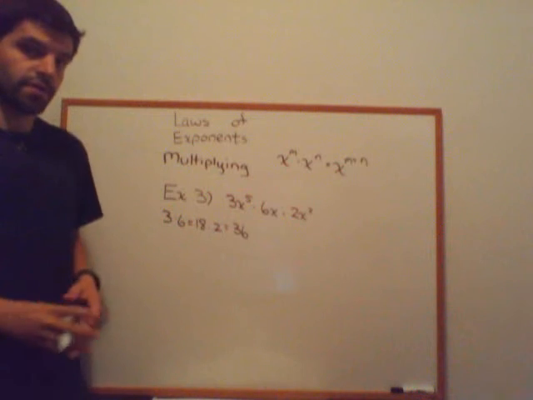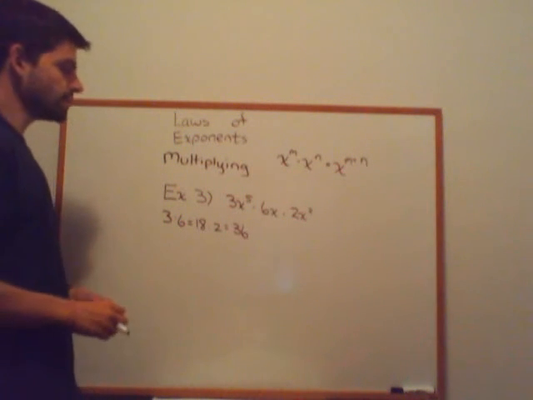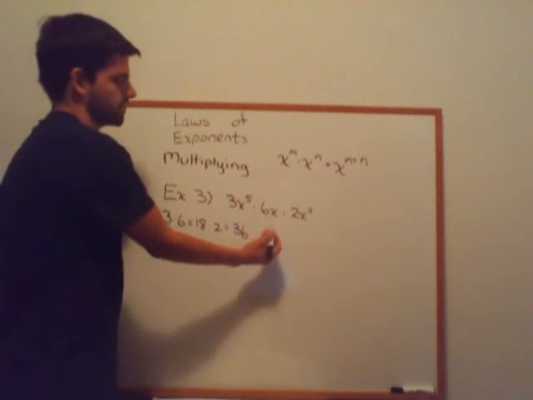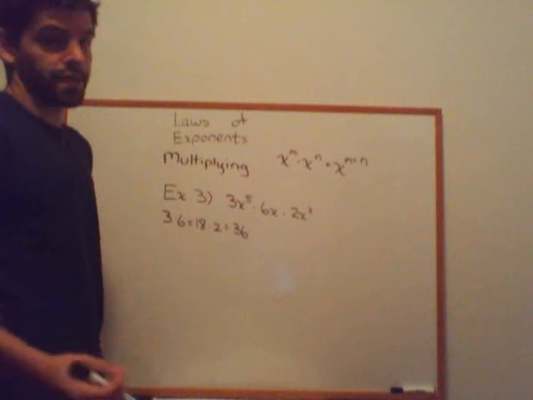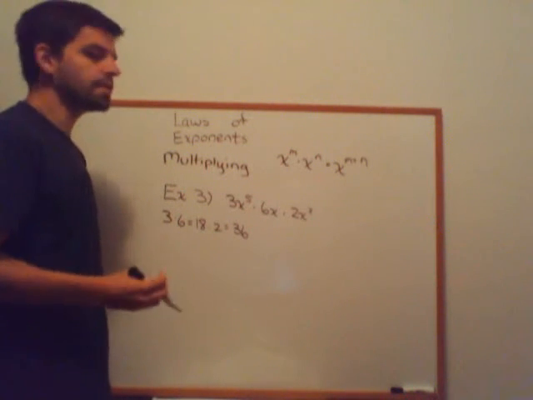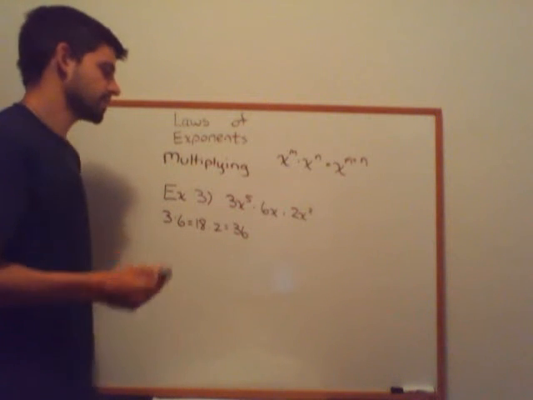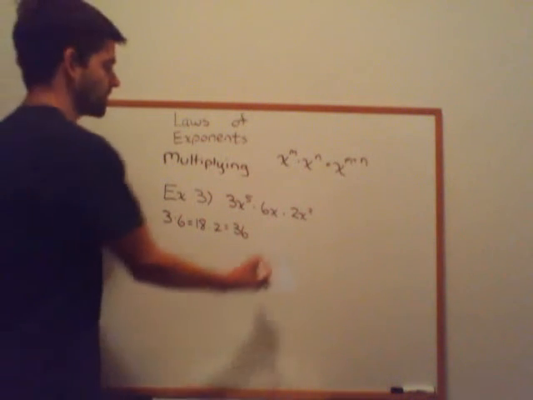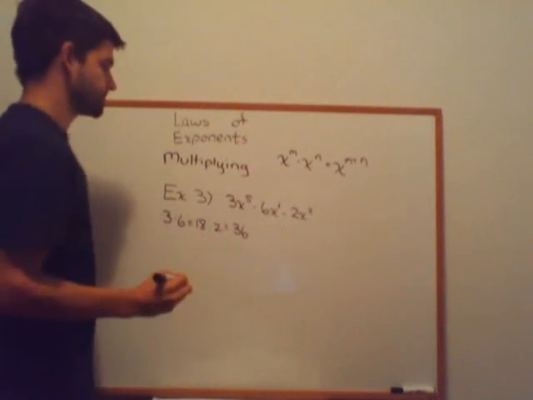Okay. Now let's look at our variables. There's only 1, so it's just x. But what you're going to notice right away is this middle term, this x doesn't have an exponent. That's okay. In reality, it does. It's just not shown. So anytime a variable is not raised to a power, we understand it as being to the first power. Okay?